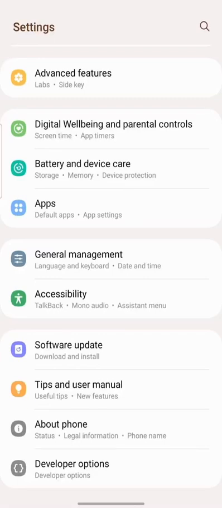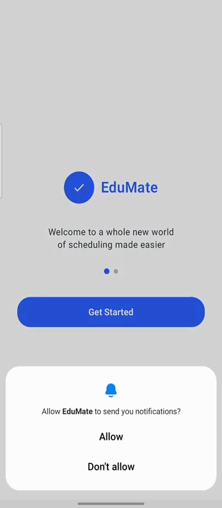Hello and welcome back to our demonstration of Edumate, our modern learning and productivity application built using Kotlin, Jetpack Compose, Firebase Authentication, RoomDB, and DataStore, all structured under an MVVM architecture.